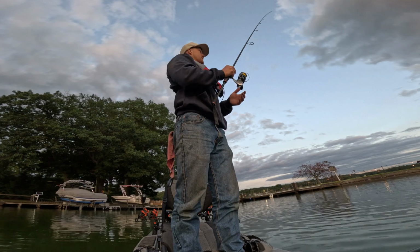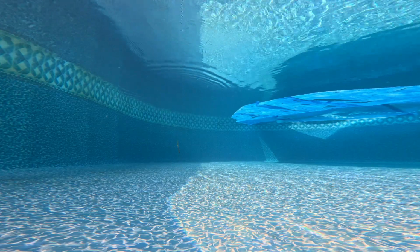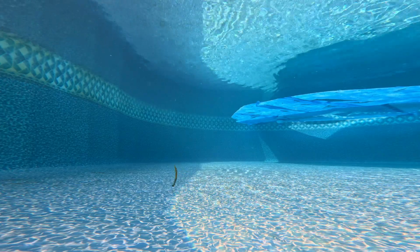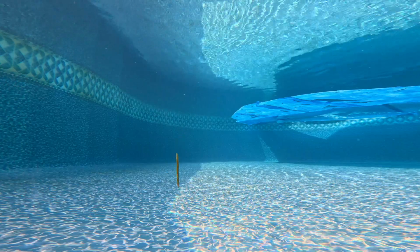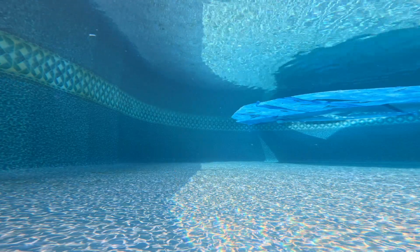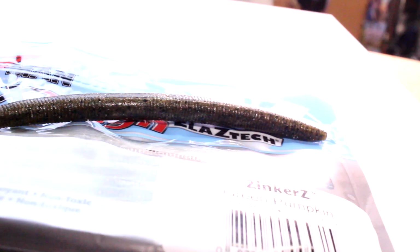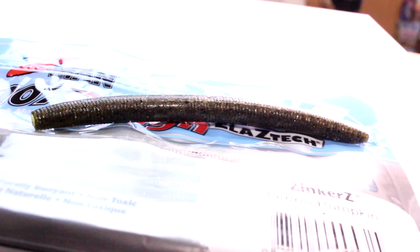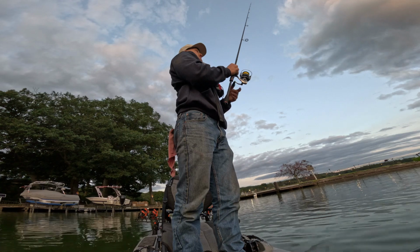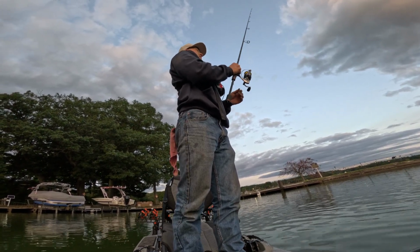So probably one of my favorite reasons for throwing a Senko offshore a lot, with a shaky head, on a Carolina rig, on a Texas rig, is literally just because it feels like it's made to go through cover. Just with the body design on it, I feel like I can fish it through almost anything, especially grass. Even on this shaky head, it just worms its way through grass so much better than almost any other worm. And whether you're throwing the Z-Man Bang Stick, the Yamamoto Senko, Yum Dingers, or the Shimmy Sticks we talked about, it doesn't matter. It just seems like that style worm loves to go through grass the easiest compared to every other style worm.